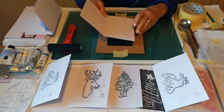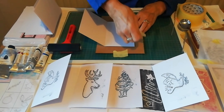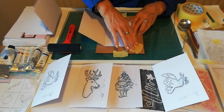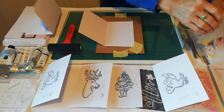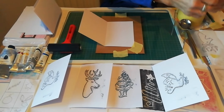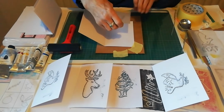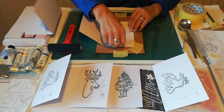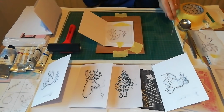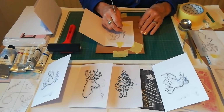placing it down, and because this is one I'm going to do as a card rather than just a test piece, I'm going to use masking tape to secure it in one corner. And I'm going to get one of my images and do the little piece stuff. And you want to have it traced because you don't want to draw onto the back of the card directly. You just want to trace through the image. So we'll just start remembering where you started and work your way around.